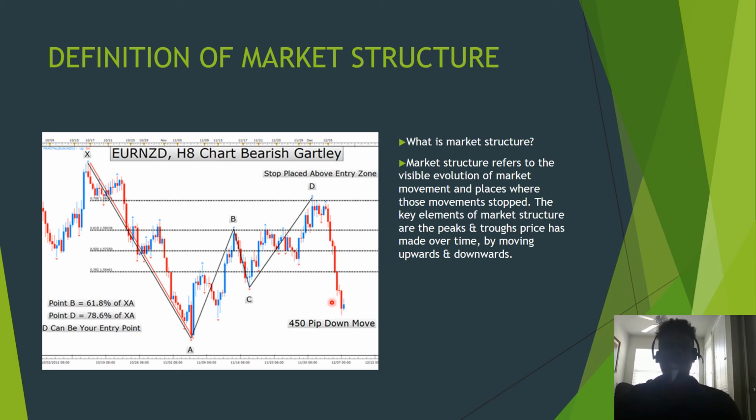Okay? And this is actually a 450 pip move, so that is pretty cool. And I would say if you put structure with just the simple principles of supply and demand, and you put it with just understanding what an uptrend and a downtrend looks like, you can find these all the time in the market. Okay?